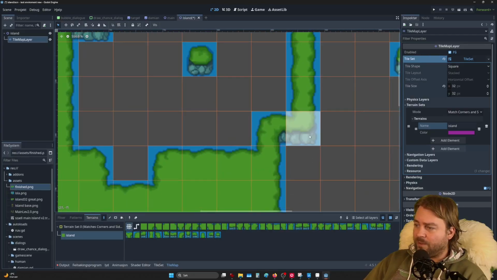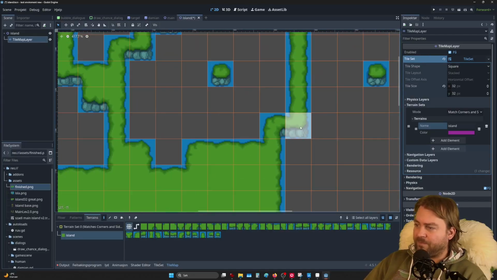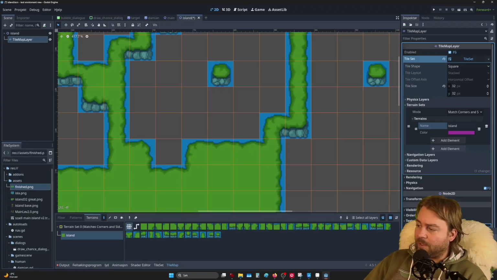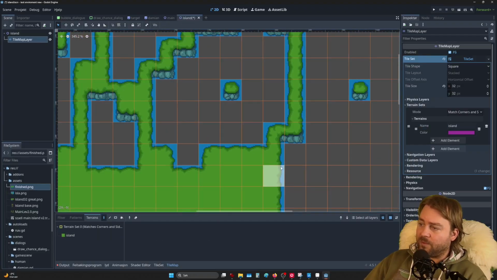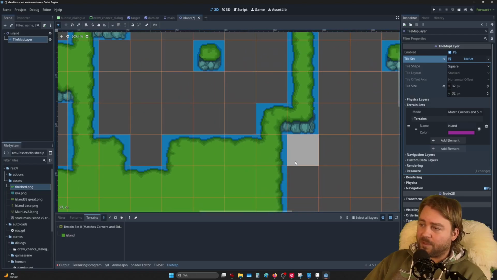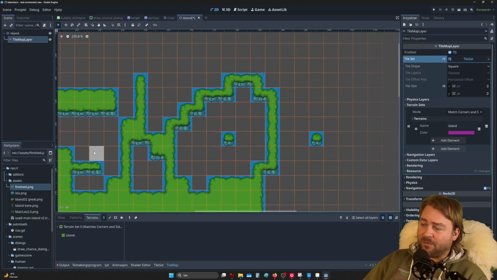Now, one more thing. You see this looks very blurry. This is another Godot thing. We go to texture and we filter this by the nearest, and then we get proper crisp pixel art. If you're making a pixel art game, you would do that up here in the project settings, so you don't have to do that for every import, because you're basically doing that for this piece of art called finished PNG.